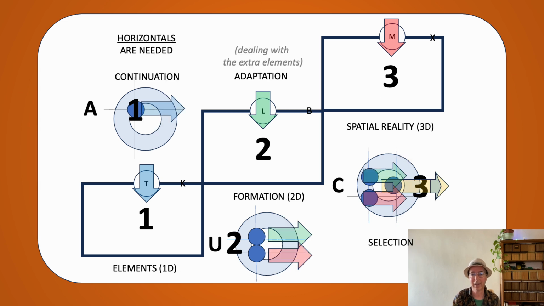So the A then is of course the horizontal. You only need the horizontal if you say, okay, I have a continuation of what I have and I continue also what I have, then you need the horizontal. With the U, the same thing. You have the A, everything is neutral.